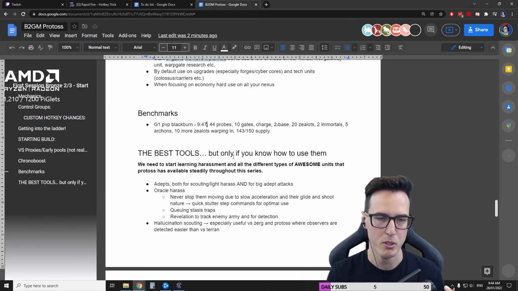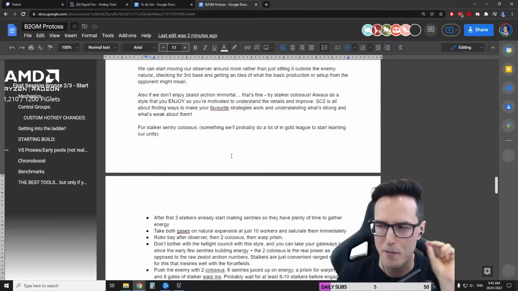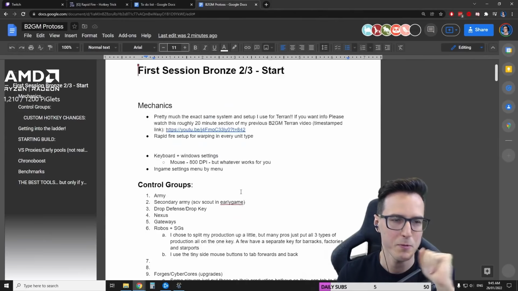We can turn this into a macro build, and we're gonna get better at scouting with our observer and all this stuff. But the fact that we have an early probe scout, we have an observer out on the map, I mean, this is fantastic, guys. It really gives us all the info we need. But for now, let's talk a little bit about those control groups, shall we?